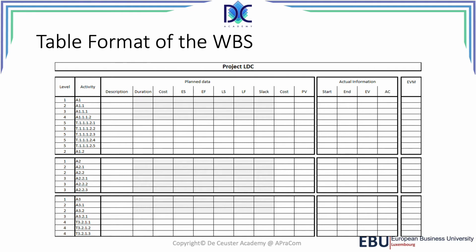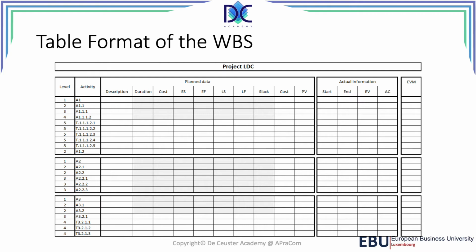Now, the thing is, when we look at the tree format of the WBS, we cannot add any information there. And in order to be able to do that, we use something which we call the WBS dictionary. The WBS dictionary will be discussed later when we go to the start of the initiation of the project, the scope processes, the first step in planning, where we will create the work breakdown structure. We will also talk about the work breakdown structure dictionary, the WBS dictionary.